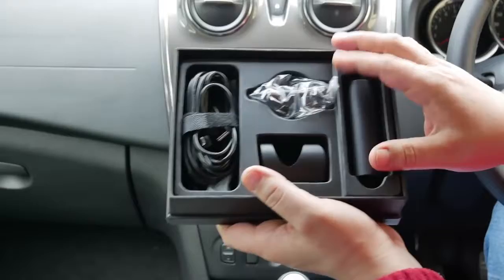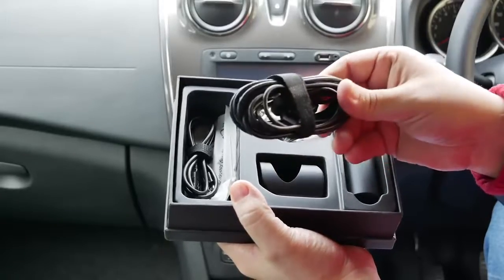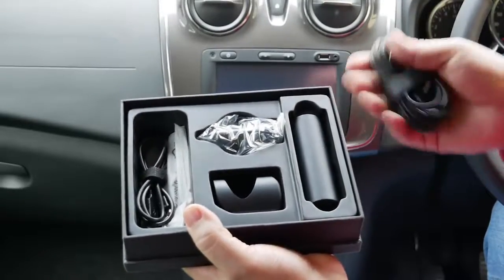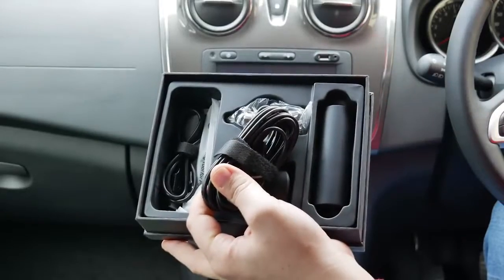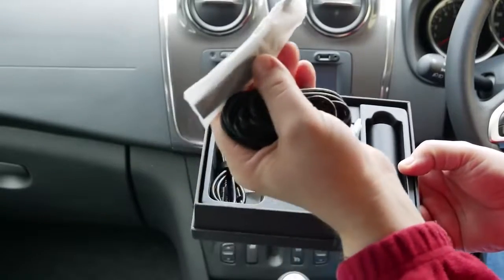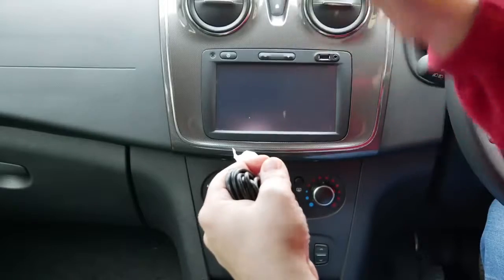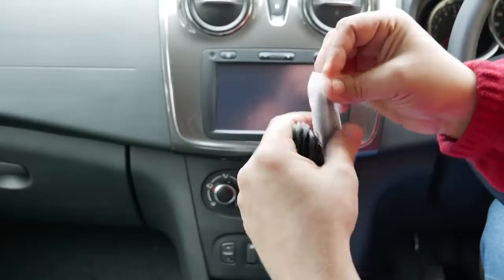We have here the camera, we look at that later. We have here, and that's actually pretty amazing, a very long USB cable to connect to the camera, and it is long enough that you can feed it in the car if you want to mount it fixed, underneath the covers here. They also provide you a tool, this one, and with this little tool you can pull the covers a bit away and then just hide the cable underneath.